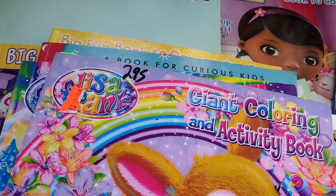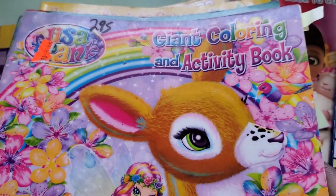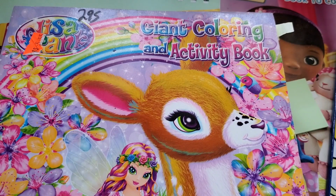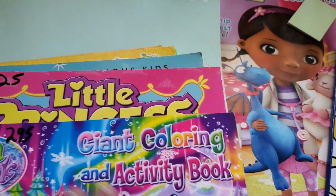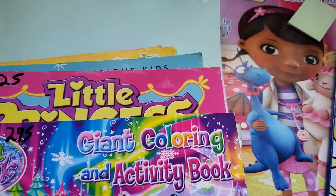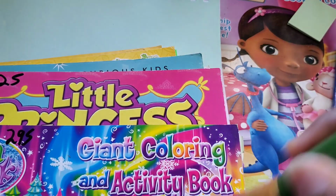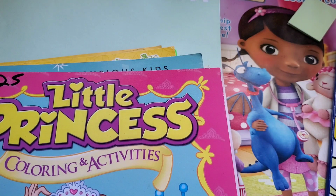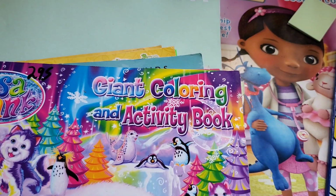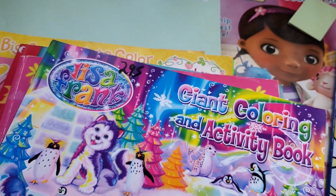for me, I wanted something to just color. So I said, you know what, I have coloring books, why don't I just use them? Yes, eraser dust there. So I've been just pulling these out and using them, like I said. Since I have these, I was like, let's go through them. I'm just going through them right now to see, basically.